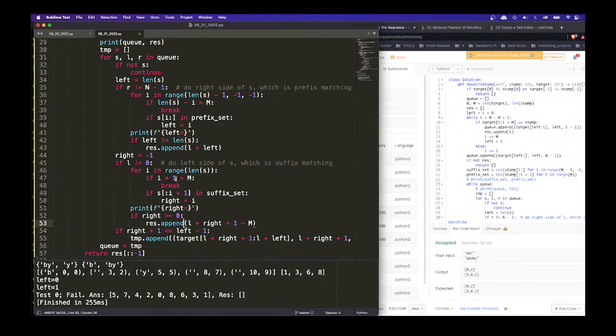And then we say right, and the original, because if neither has changed, right, we say if right plus 1, and then left minus this.